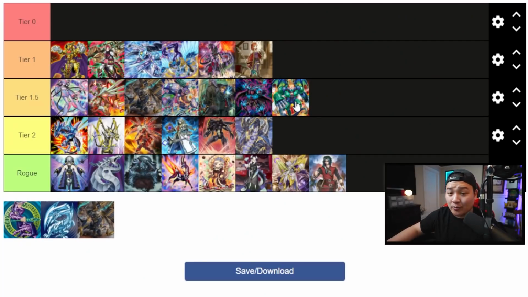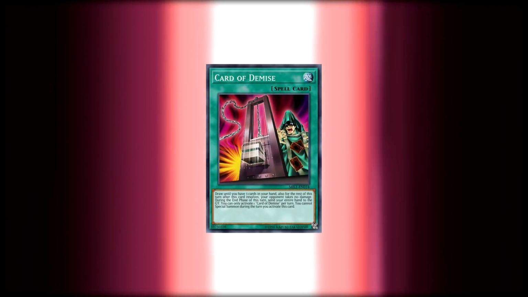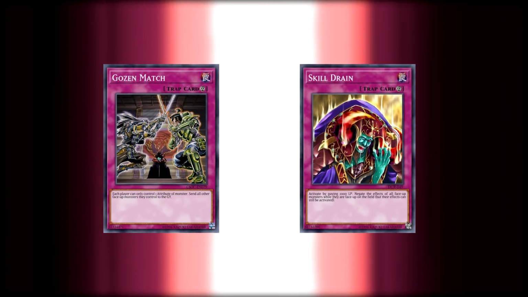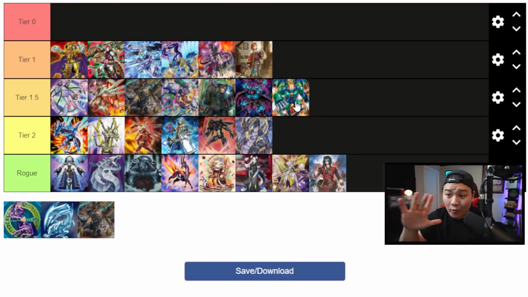Dynamite. You can also play 3 Card of the Demise, which is insane. The deck is relatively budget. You can play Skill Drain, Goals and Match. Literally, if you want to play a Floodgate-based deck where you literally say no to your opponent, they can't play Yu-Gi-Oh! whatsoever, this deck is the deck for you.